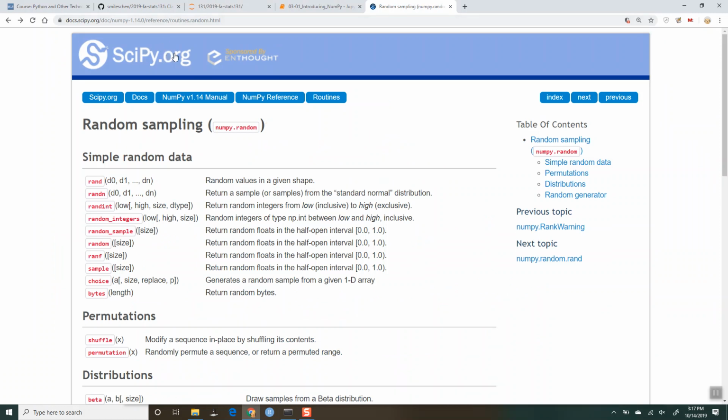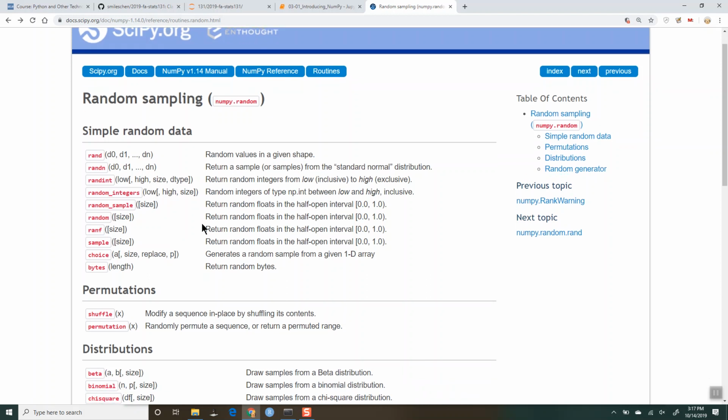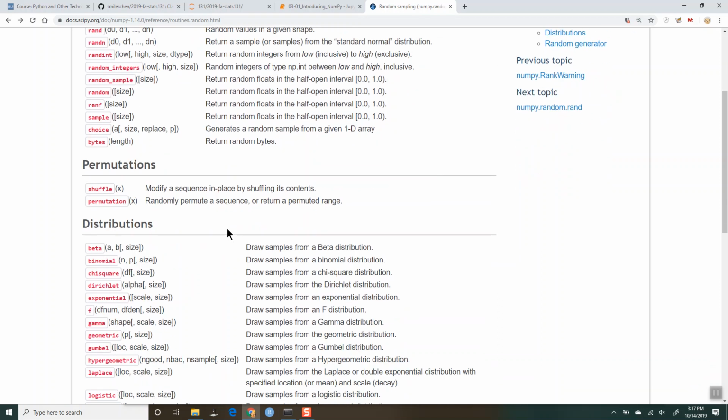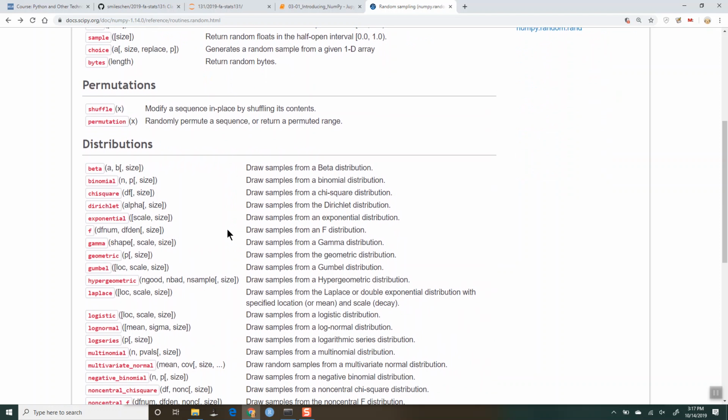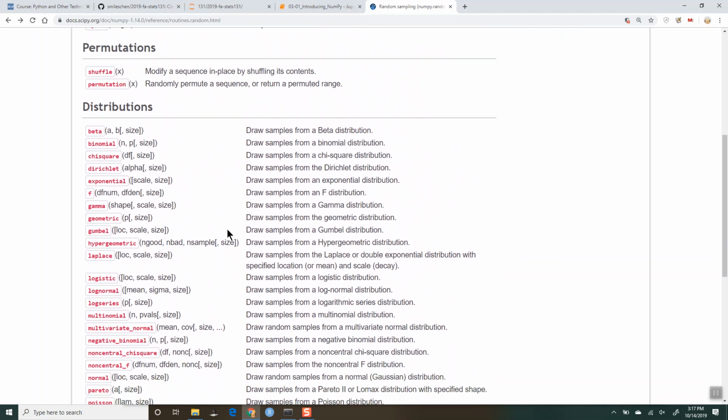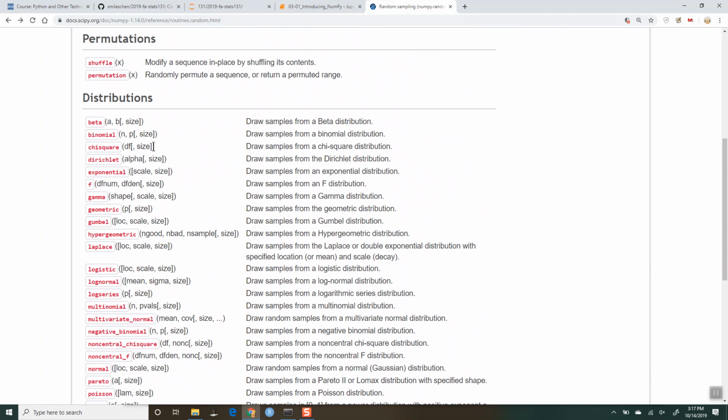As always, you can type in NumPy random into Google and you've got a whole bunch of other things. The simple random functions will probably be the ones you use the most, but you can also generate from a bunch of different probability distributions, so you're doing Monte Carlo methods. You can generate from the beta, binomial, chi-squared, Dirichlet, exponential, F, gamma, geometric, Gumbel. What's Gumbel?